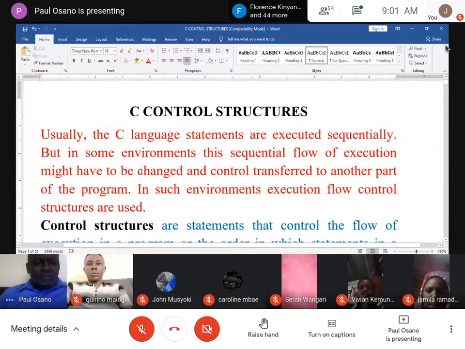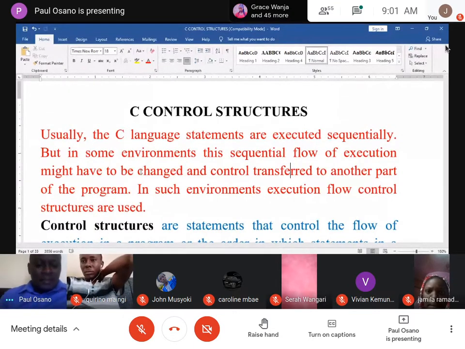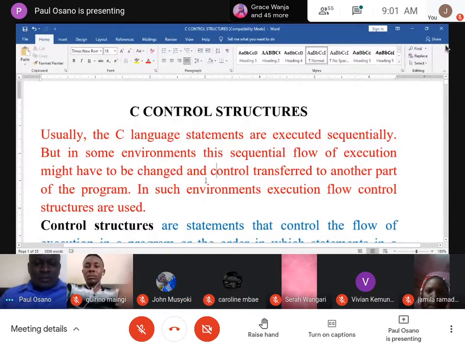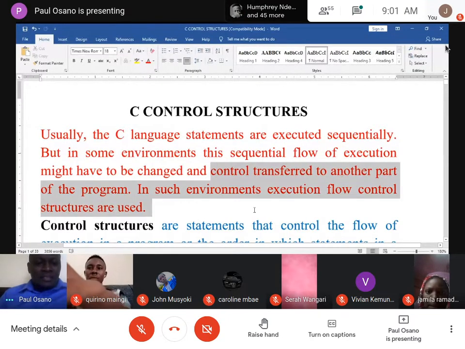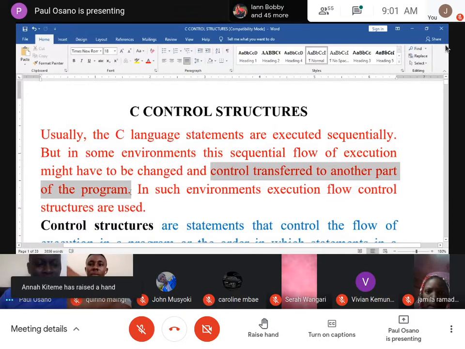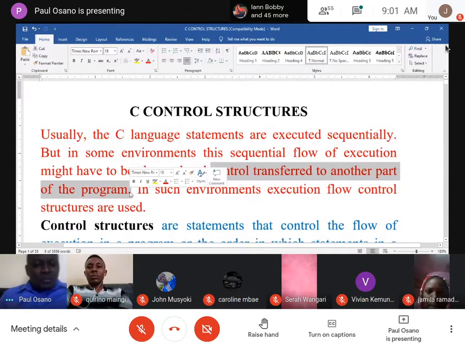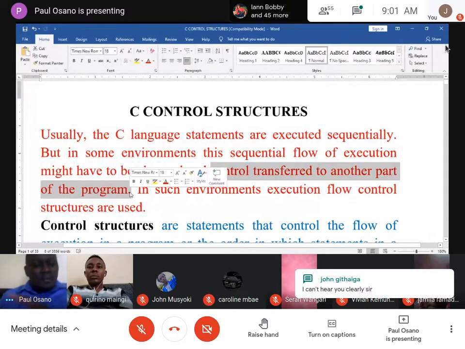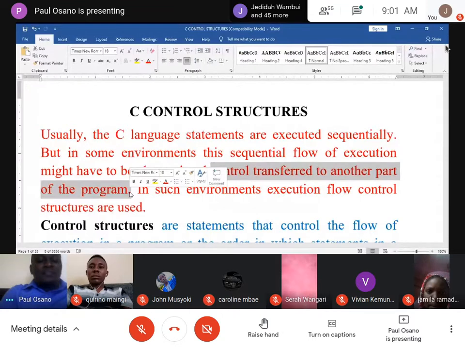So you see, when the program is running and you are asked whether you're a male or a female, if you say you're a male, then that control, that movement is transferred to another part of the program. Because if you're a male, then the program should be doing something. If you're a female, the program is also changing its course to react to the fact that you selected being a female.